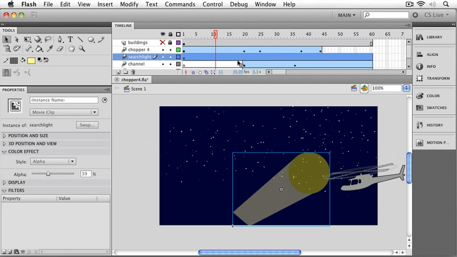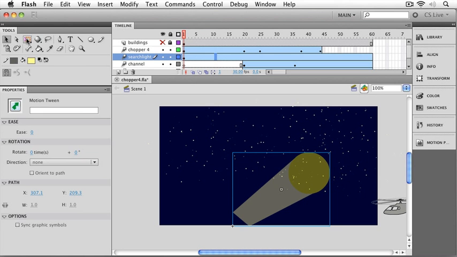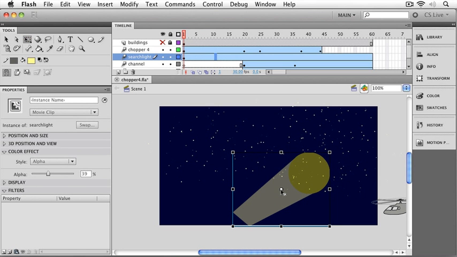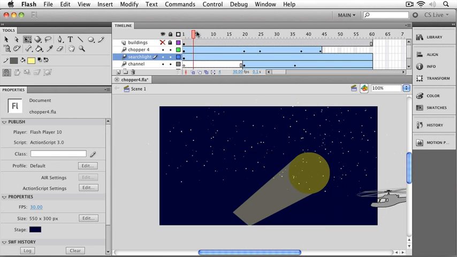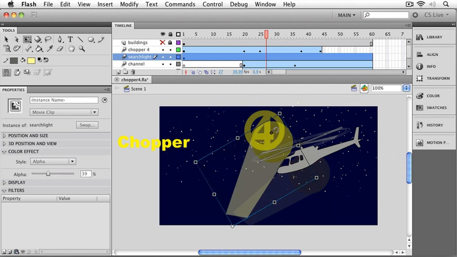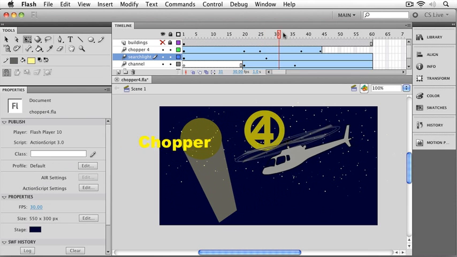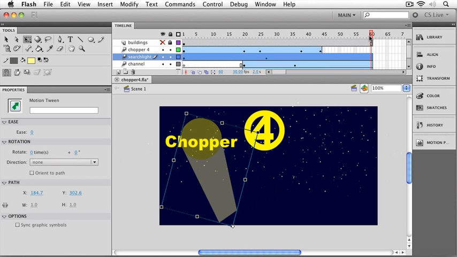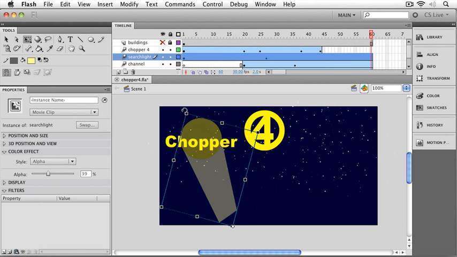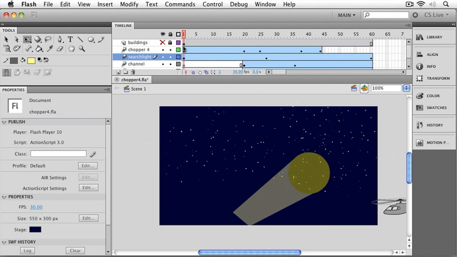To start our animation, let's move the playhead back to frame 1, and I'll switch over to my Transform tool. Now I can see that my pivot point is actually in the center here, so let me just grab and drag it down to the bottom corner before we start. And then we can just move our playhead and set up a couple rotations. I'll go about halfway through our animation, and I'll grab a hold of my searchlight, pull it over here and rotate it up into the sky, and then move my playhead forward again towards the end, and run the searchlight back down. That's going to create a really nice back and forth motion for my searchlight going across the sky.